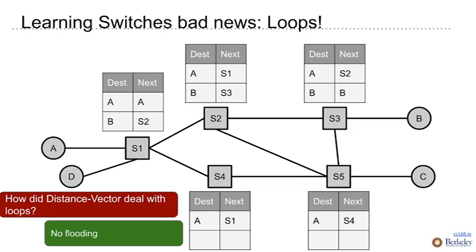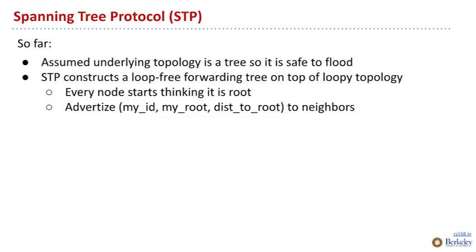Even if we had loops there, even without split horizon, when we had loops in distance vector, we never duplicated packets because we were just sending the same packet around. And for link state, we had sequence numbers. And we don't have sequence numbers here because, well, we can't. These are just data packets and hosts communicating with their other end hosts, so we don't really have a control protocol. All of these are just data packets.